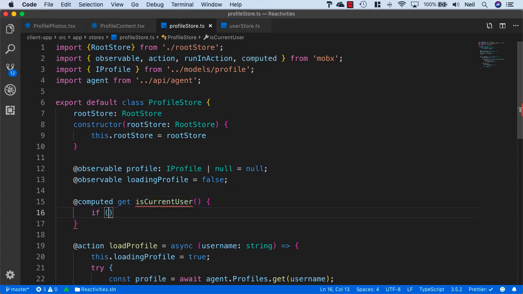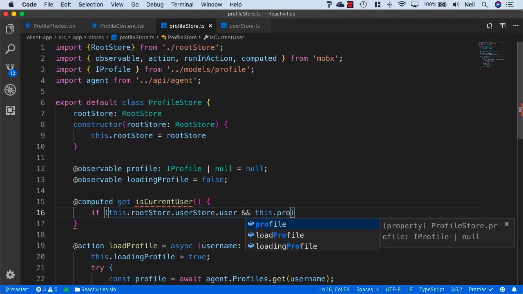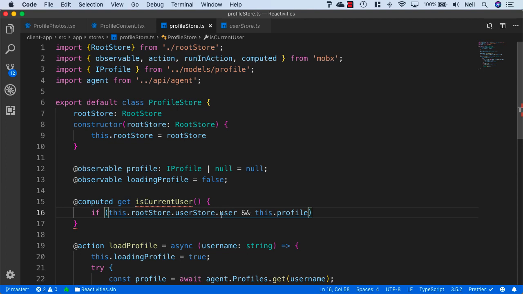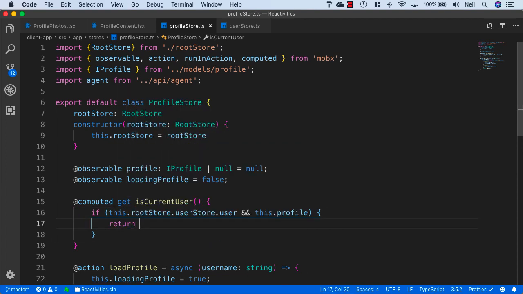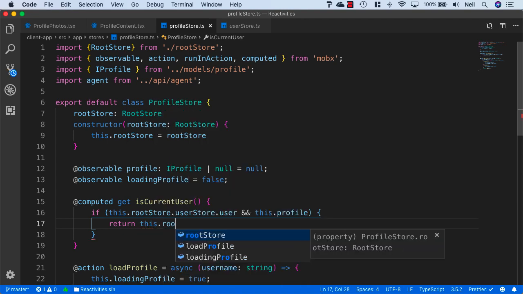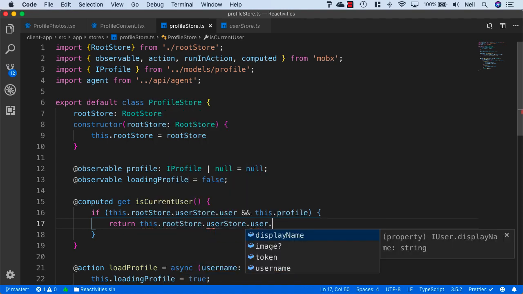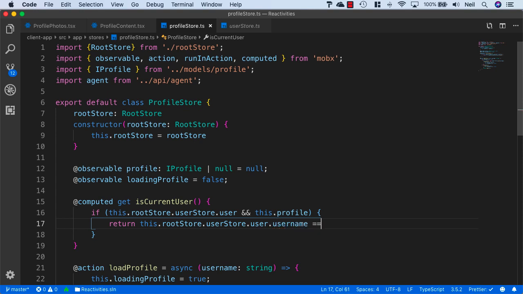And what we want to do, first of all, is check to see if we have a user in our user store. So we'll say if this.rootStore.userStore.user and we have this.profile, because both of these potentially could be null, then what we'll do is we'll return this.rootStore.userStore.user.username, and if it's equal to this.profile.username.